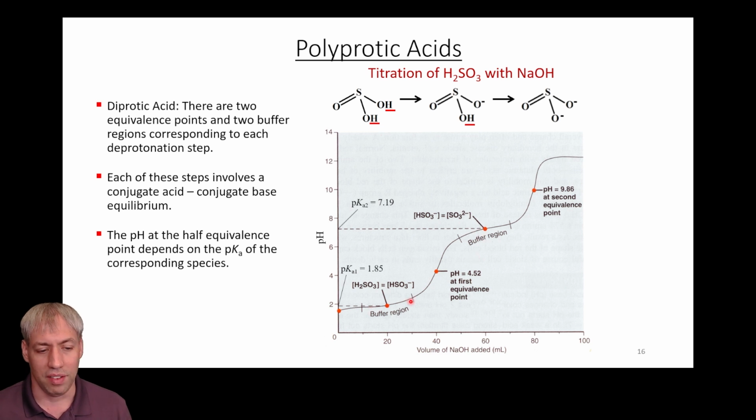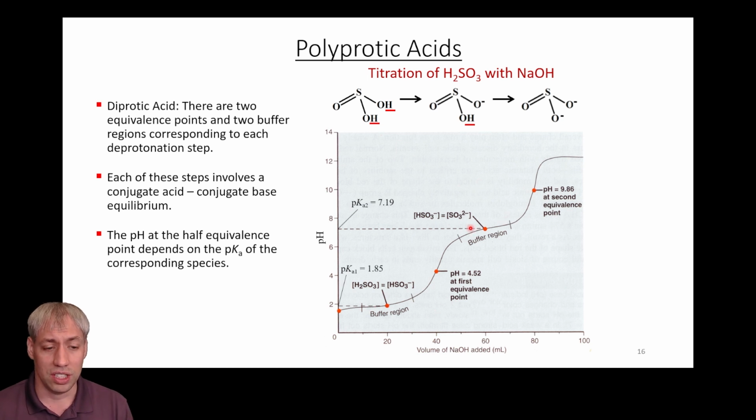It's basically you have an acid making the conjugate base. The conjugate base behaves as an acid, and then eventually you have the conjugate base that can't be deprotonated anymore, and you get a really high pH in that case. And so same rules apply for the most part. You use the first equivalence point to figure out concentration. You could use the second, but you'd have to divide by 2 because there's 2 protons generated.